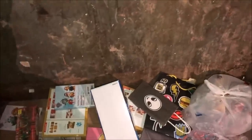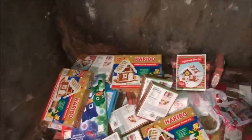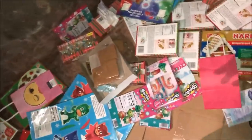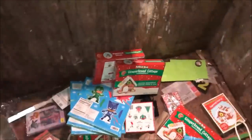Lauren and our friend are here now — they drove up and joined us, but we took quite a bit of it. We're going to leave some of the food stuff like the gingerbread houses and candy canes, because we don't need all of it. Another diver can come and take it. We opened up some of the stuff — like gummy bears, putting those in my pocket. We just keep looking and more stuff keeps popping up. We cleared out most of it — we just don't need a ton of candy canes. Hopefully another diver comes soon.